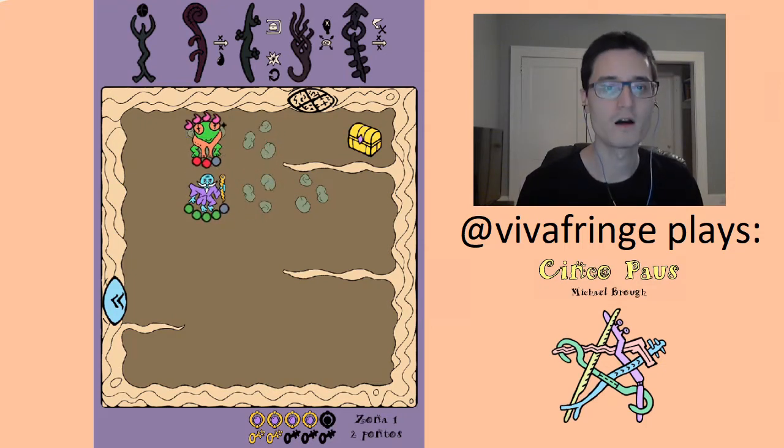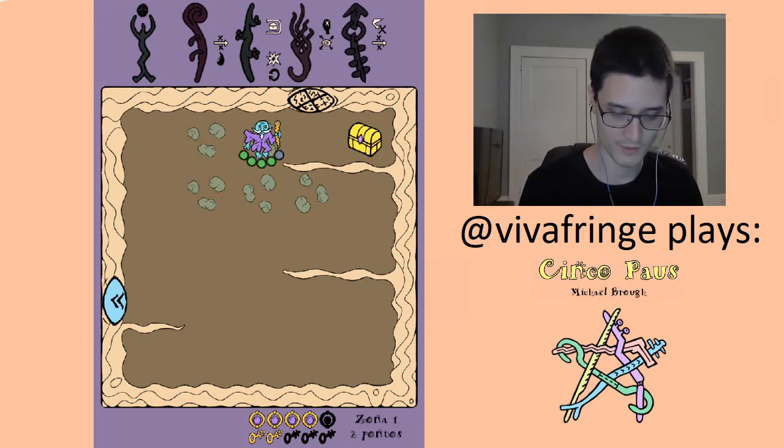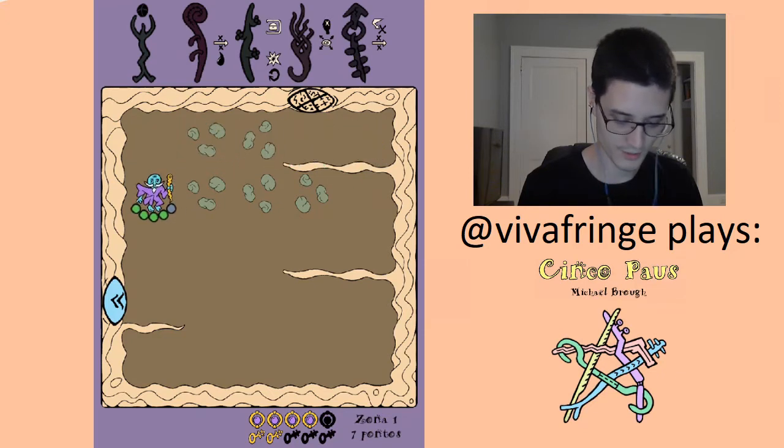By the way, on the 5th tick of poison, when it takes damage, the frog will get stunned. So if you watch, I can hit this guy and it'll just die and I won't take any damage. Very nice. Okay, let's pick up that poison or treasure and head to the next zone.